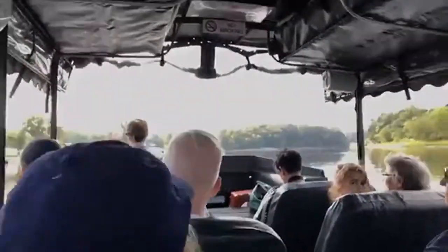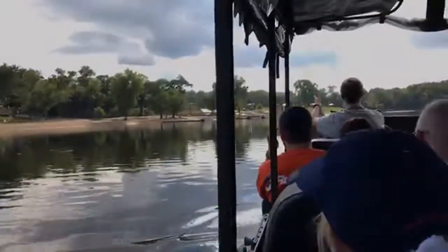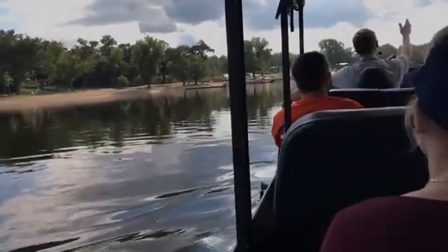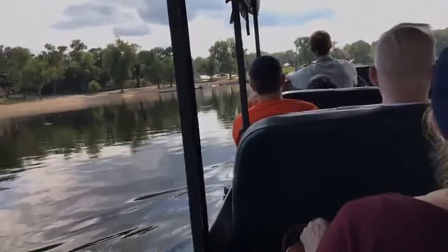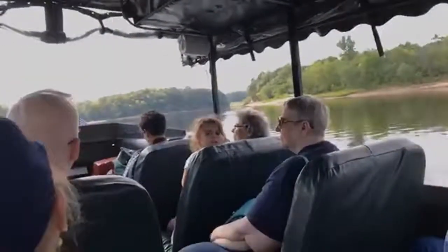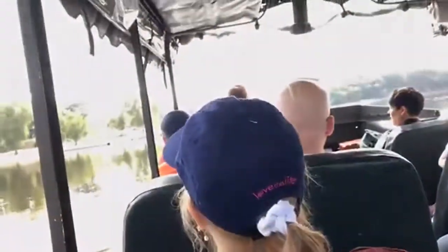My favorite thing to do out here on the Wisconsin River is not actually on a boat. It's on a yellow tube. Coming up here on our left-hand side is the River's Edge Resort. You rent a yellow tube from them, and they pontoon you a half hour upstream and drop you off. You then get to float back downstream on your yellow tube. It takes about 2 hours to float back here, and it's only $10 per person. It's a very nice, relaxing time on the river.